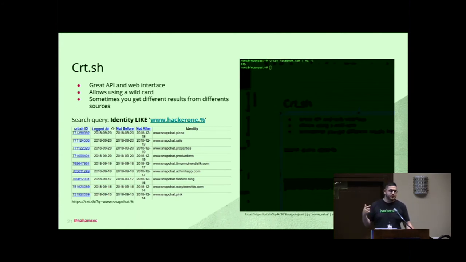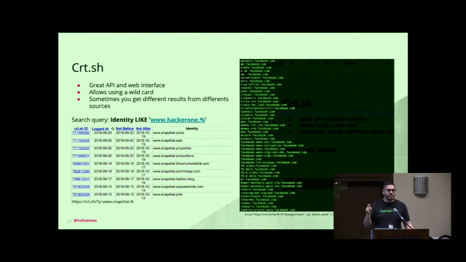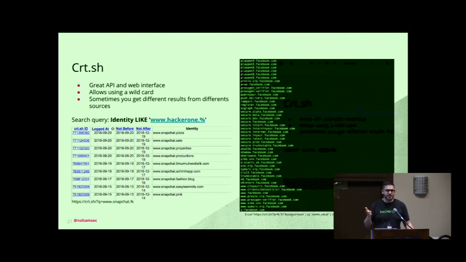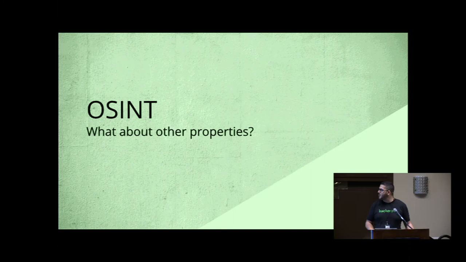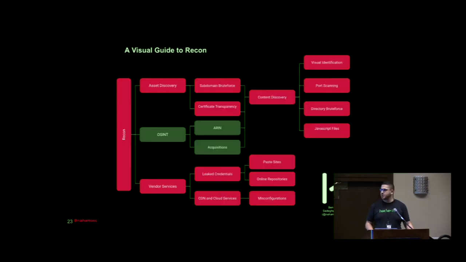If I'm pulling subdomains from certificate transparency search engines, I'm hitting every single one of them besides Shodan and Census, because they thought it's a good idea to charge people after you hit a certain limit. So we're boycotting that. OSINT, so the certificate transparency thing is kind of OSINT, but at the same time, there's other ways you can gather information about your target.